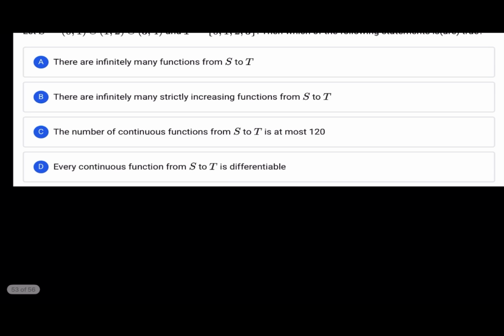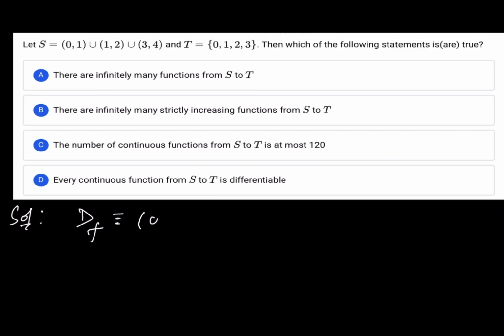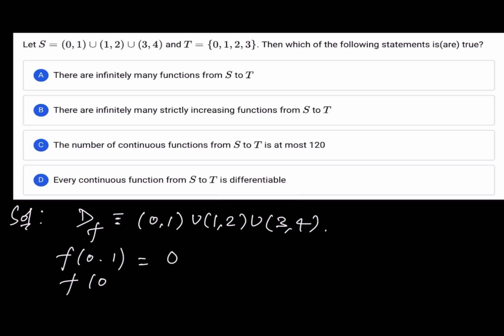Say for example, as it is given that the domain of the function is (0,1) ∪ (1,2) ∪ (3,4), if I take x as 0.1, f(0.1) can be 0, f(0.2) can be 0.